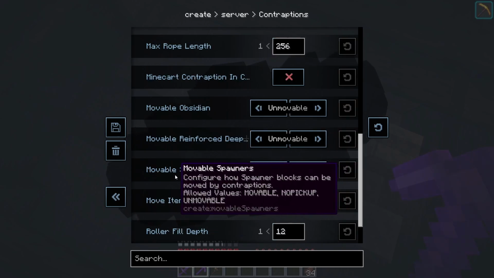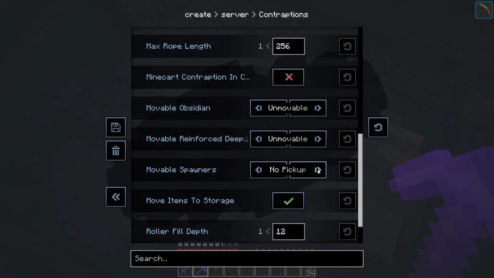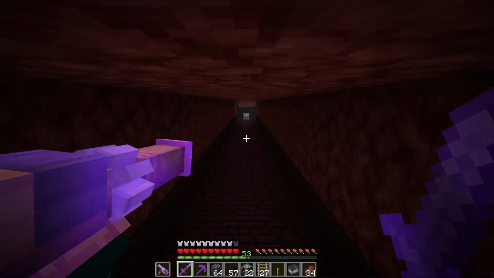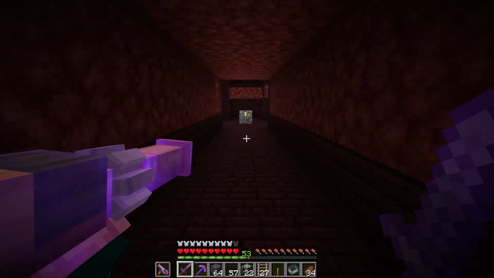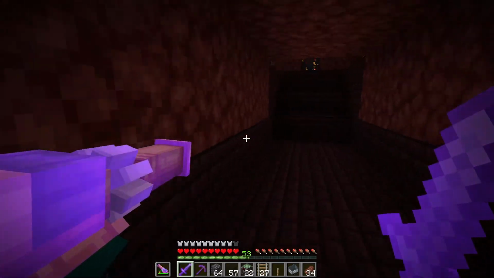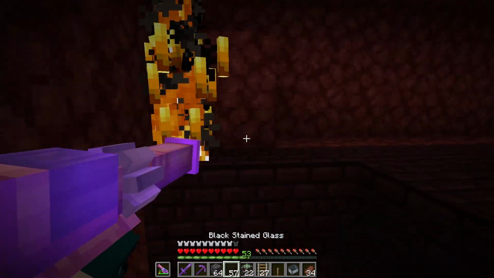Okay, right here it says movable spawners. So we can switch that to movable. That means we can pick them up with a minecart contraption and put them in the overworld or wherever we want. Okay, let's start with the hard one first, and that's gonna be the blaze. So I know, get out of here, dude. I know this one's got 2 spawners.